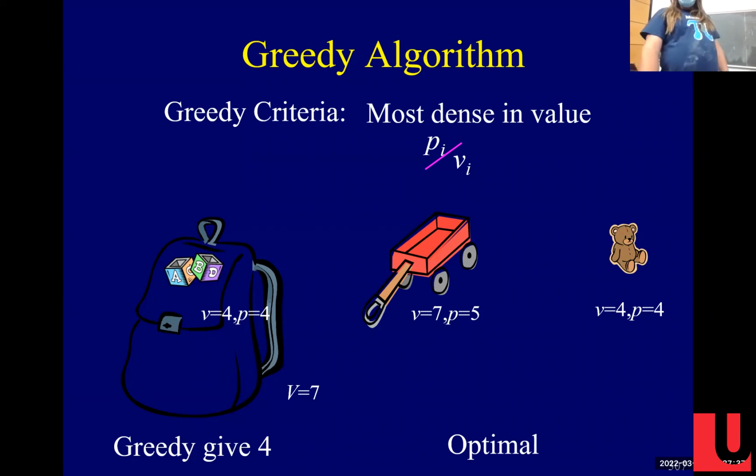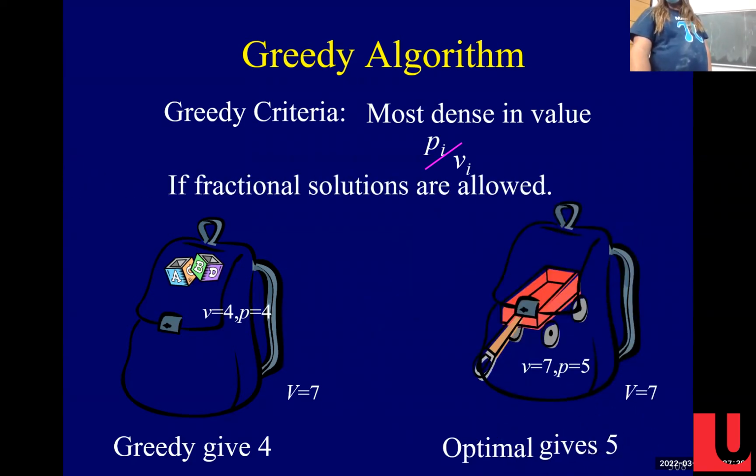So here is what I'm going to suggest. Yeah, but that's the greedy algorithm. You know, we tried sorting them by volume, we tried sorting them by price, we tried sorting them by price per volume, and we saw that none of those worked, right?